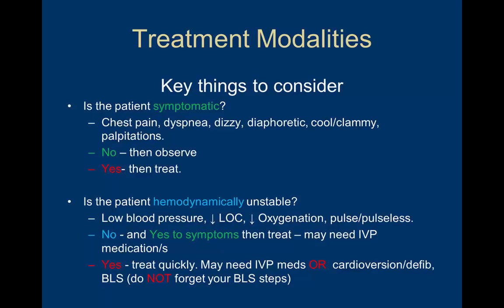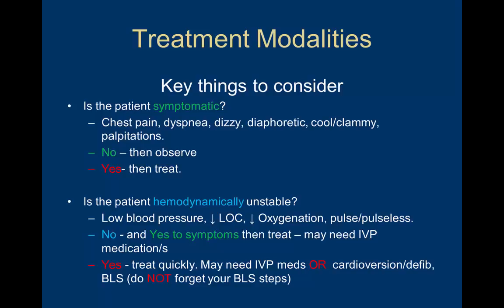If you try to remember the original scenario, the patient on the right was in a first-degree AV block that is bradycardic. This patient is complaining of dizziness. He feels like he's going to pass out. So those are some symptoms that he's having. But his BP is 80/40, and so this is an individual who is hemodynamically unstable. The treatment protocol may be a tad bit different for somebody who is hemodynamically unstable and symptomatic than for that individual who is really bright-eyed and just looking at you and is not complaining of any problems.